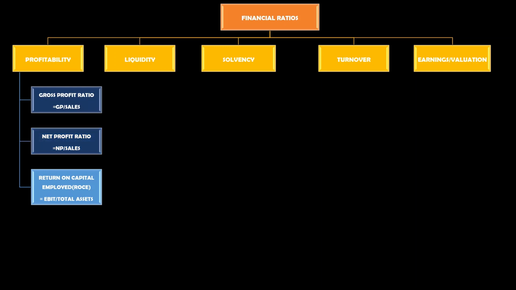Net profit margin ratio is defined as net profit upon net sales. This ratio shows the earnings left for shareholders as a percentage of net sales. It measures the overall efficiency of production, administration, selling, financing, and pricing. Jointly considered, the gross and net profit margin ratios provide a valuable understanding of the cost and profit structure of the firm and enable the analyst to identify the source of business efficiency and inefficiencies.